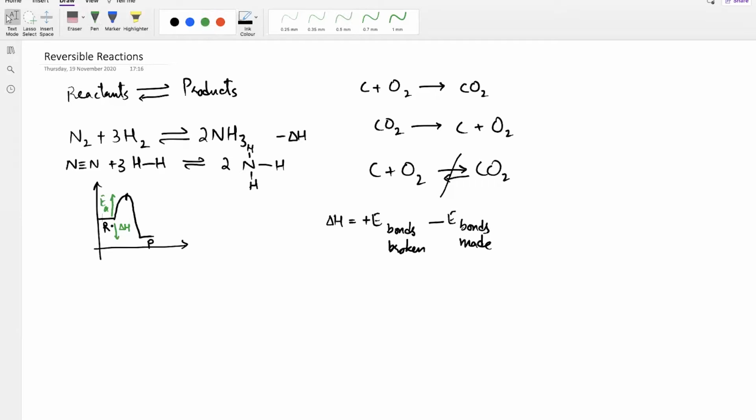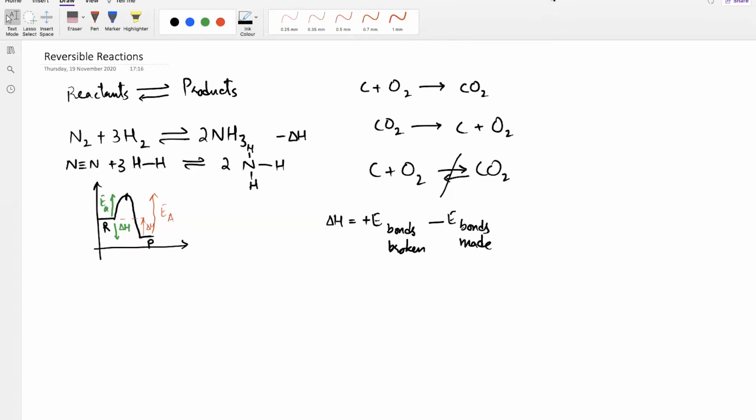Remember that arrows have to be clear. They have to start at the reactant, both of them, and they have to end at product for delta H and at the highest point for activation energy. Now for the backward reaction, this same thing holds, except that the product is the reactant and the reactant is the product. They have switched their sides. So now this is going to be activation energy and this is going to be delta H.